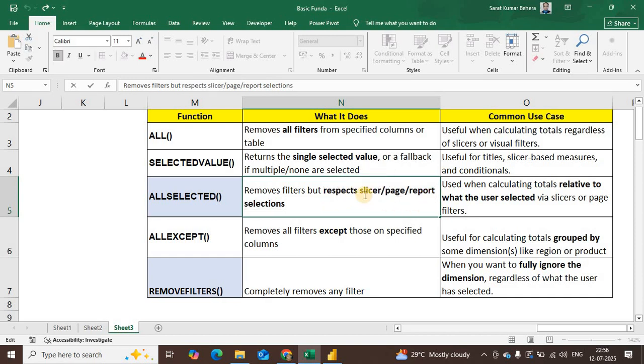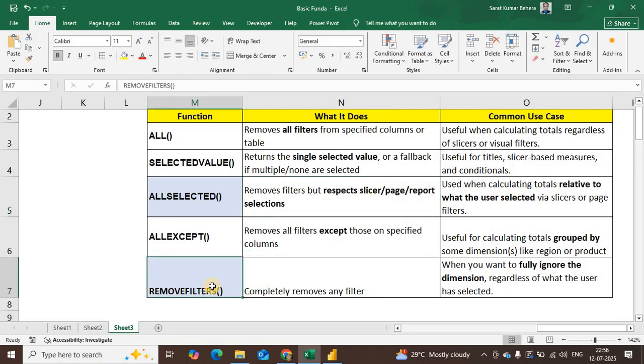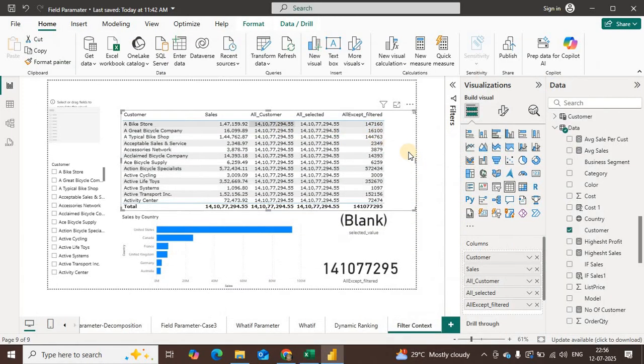If you select any slicer, then accordingly it will work. But in remove filters, whatever you select, it will remove the entire filter, it will not work on this slicer. When you want to fully ignore anything, regardless of what the user has selected, it will not consider that one. And to remove the entire filter of that particular column, the remove filter is working here.